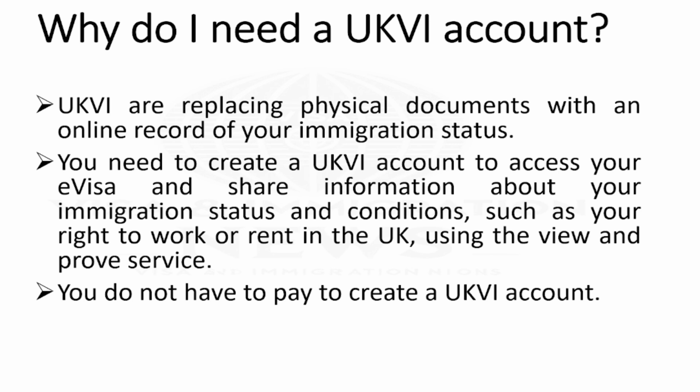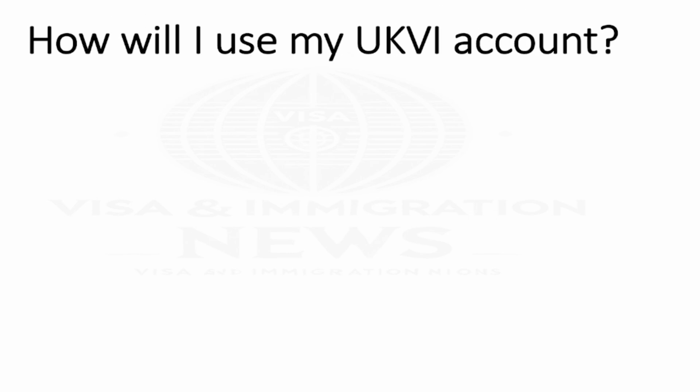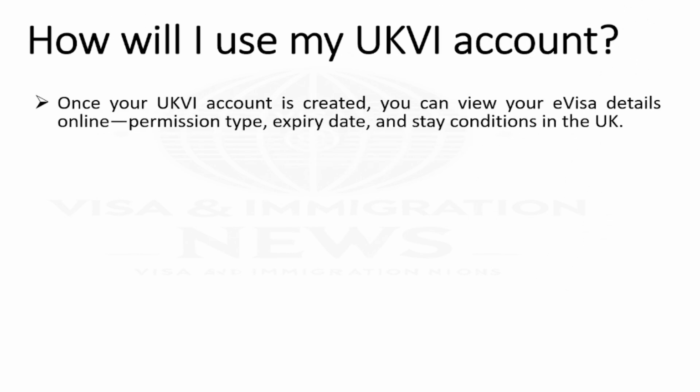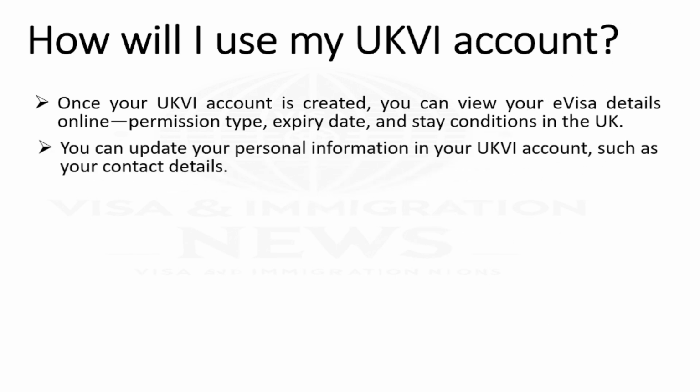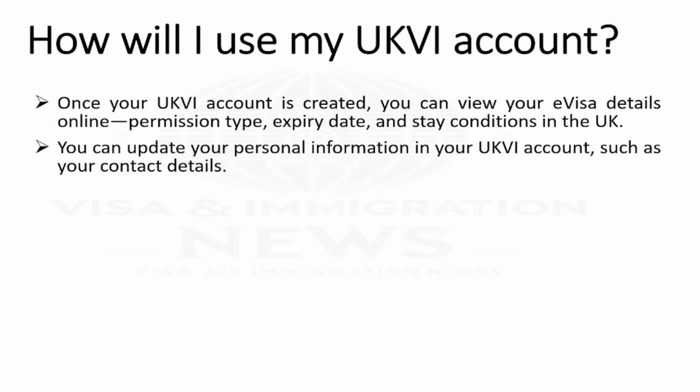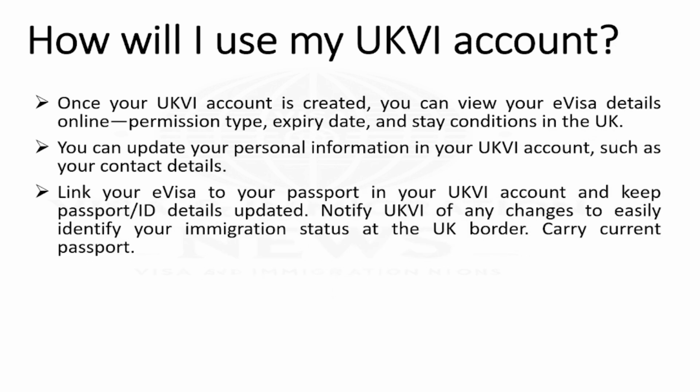How will I use my UKVI account? Once your UKVI account is created, you can view your eVISA details online: permission type, expiry date, and stay conditions in the UK. You can update your personal information in your UKVI account, such as your contact details. Link your eVISA to your passport in your UKVI account and keep passport or ID details updated. Notify UKVI of any changes to easily identify your immigration status at the UK border.